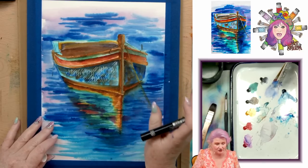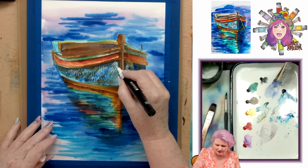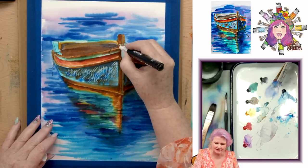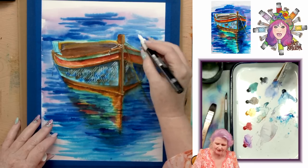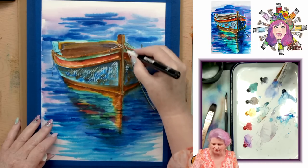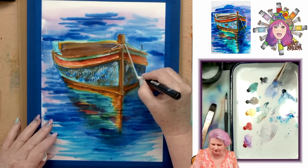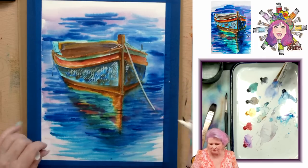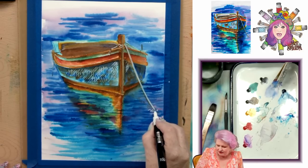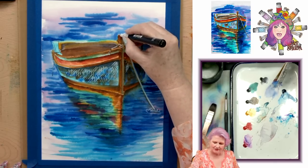I like Posca over many, many of the paint pens. There we go. I'm going to do that. I'm going to go here and let's talk maybe a little bit about some rope there. Remember how I said I might come back with the rope? I'll do two lines thick on this, I think. And I'm leaving sort of the watercolor there as like a shadow. I'll make a little ellipse. I think that's kind of fun. That's really cool. Come at the top here.